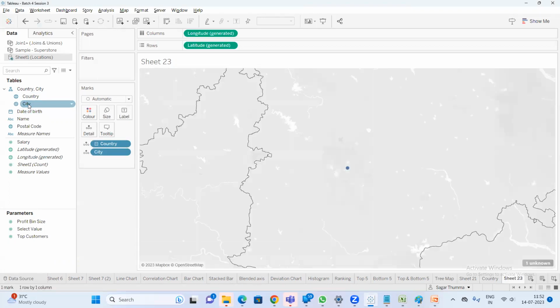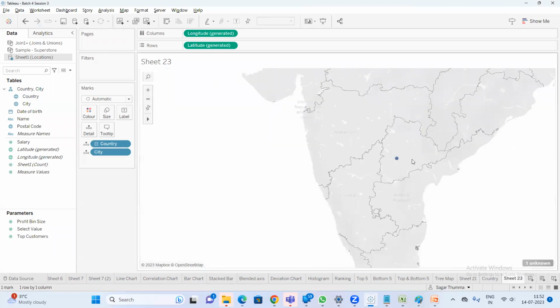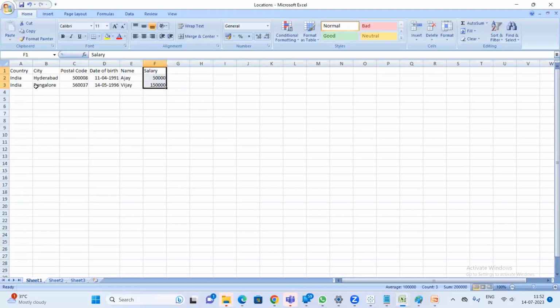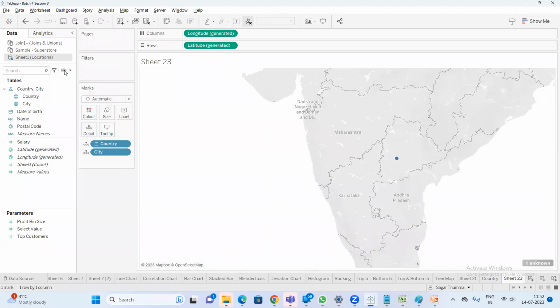It will locate city locations. It is locating Hyderabad. And Bangalore, in Tableau, is saved as Bengaluru. This name has to match the Tableau records. In Tableau records, Bangalore is stored as Bengaluru. So name that as Bengaluru, and it will identify.